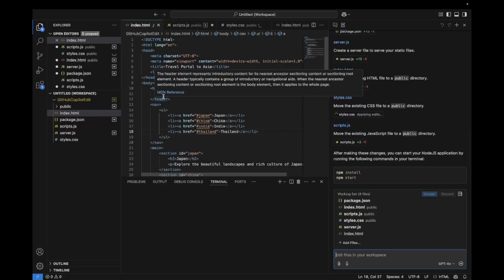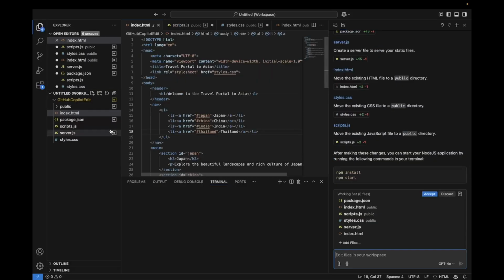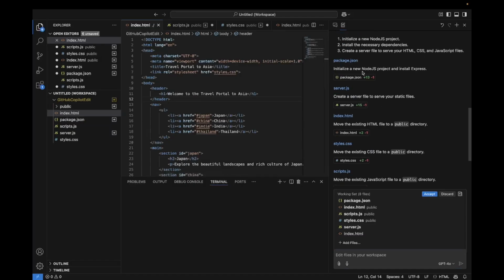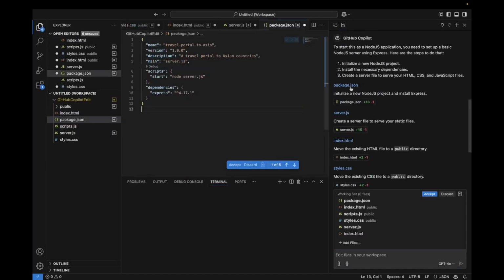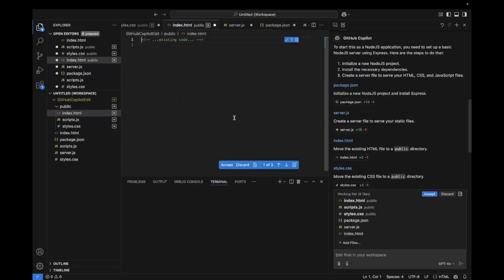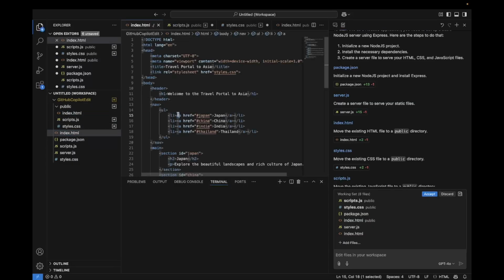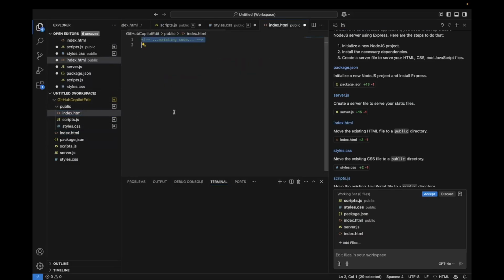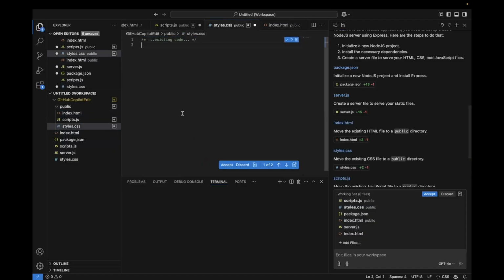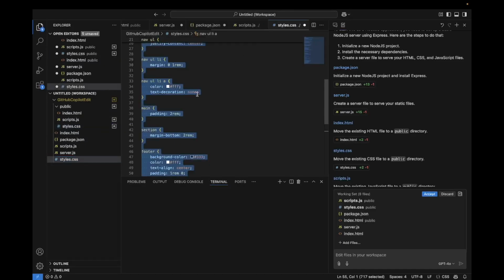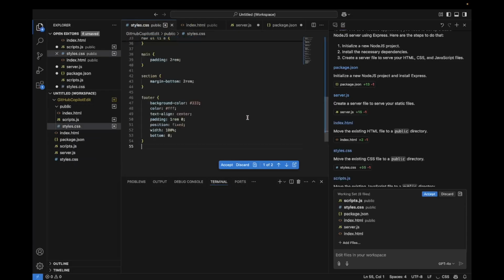So I'm going to review and see what gets generated, and the package.json file. It did update or create one. Server.js, index.html. It doesn't have anything for whatever reason. I probably need to move the file, so it somehow didn't move. So I'm going to copy that and paste it here. Okay. And then style.css, existing code. Somehow I don't have one. Actually, I do have it. I'm going to paste it there. Okay. Accept and script. Accept, I think. And then etc.